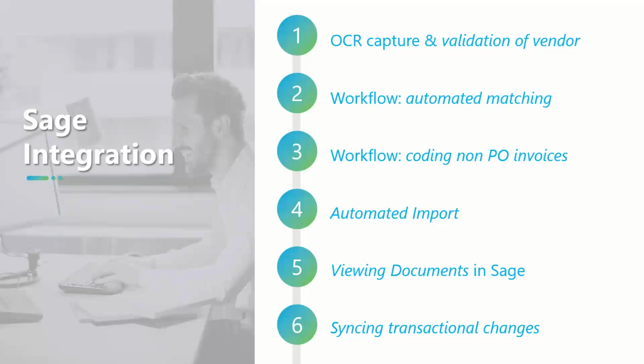One of the questions that I often get is, how deep is the integration with Sage? And Mark just showed you a piece that I think is really important, which is he showed you drilling into and just looking at Sage information in order to apply index values. That's really important because it's no data entry. But Mark, I thought maybe it would be a good thing just to revisit these functional pieces, and what it means to organizations to have an application like DocLink that is integrated with Sage. Will you cover these pieces?